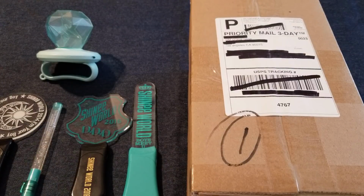And so I thought, well, you know what? If I buy it on PayPal, worst comes to worst, they don't send it, I'll get a refund, everything will be cool. So I decided to order it. I ordered this light stick on June the 23rd, 2018. Today is August the 4th of 2018, I believe. This came in the mail on Saturday.